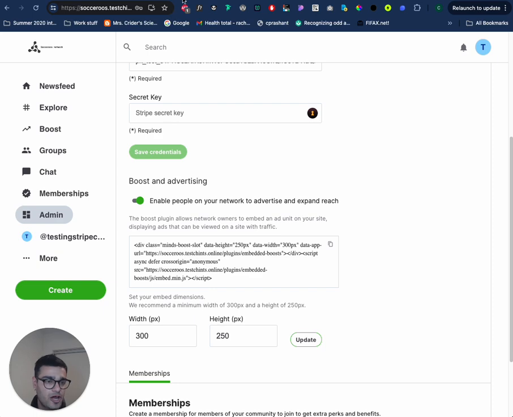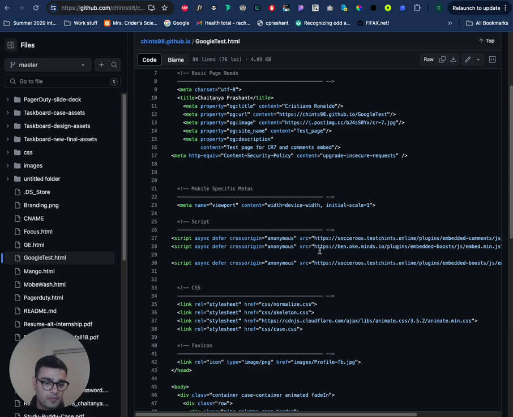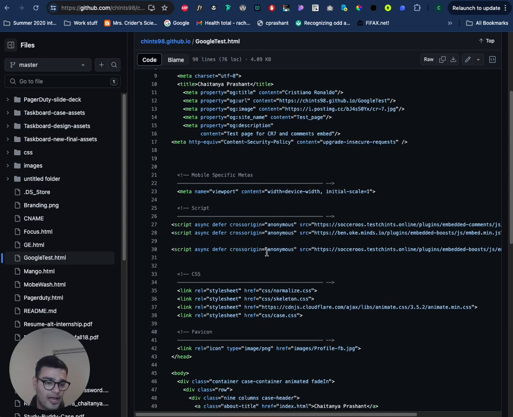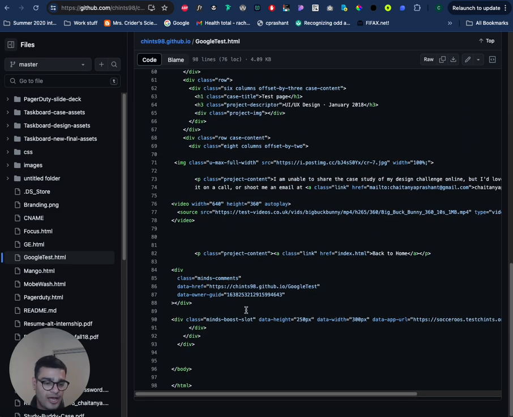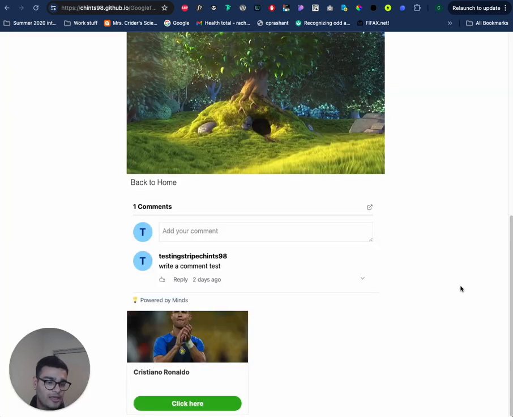So once I've copied that, I would add the script tag to my header component here, and I would add the div where I'd want to lay it out. So in my example here, I'm laying it out at the bottom of the screen, and how it renders is like this.